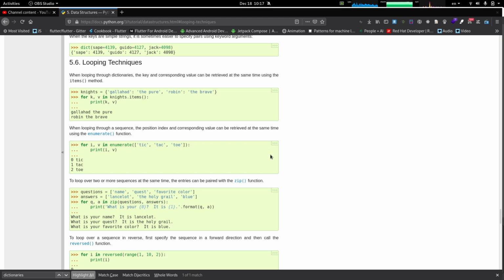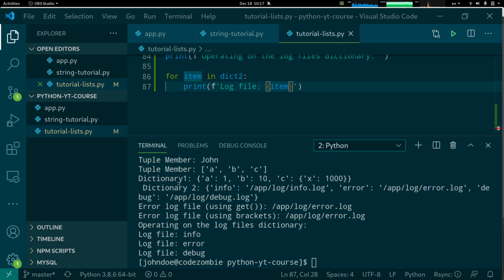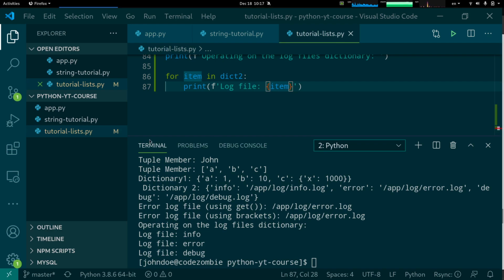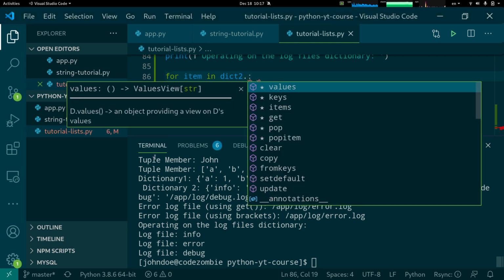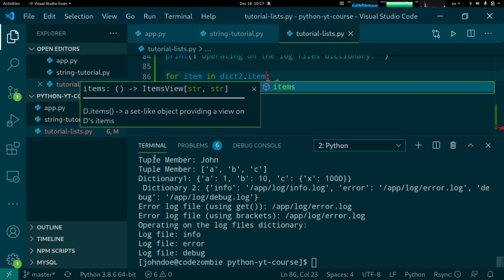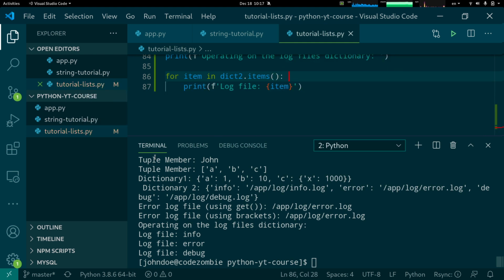So I change my code in this section a little bit. I say dict2.items. When calling this method from the dictionary class, it gives us the key and value at the same time.